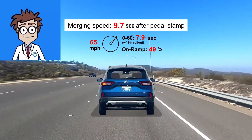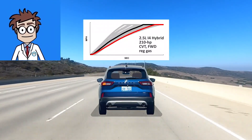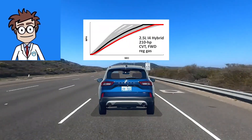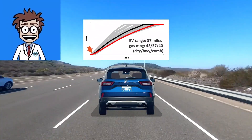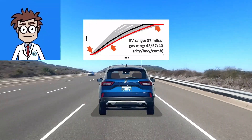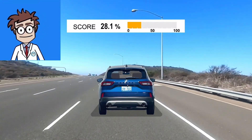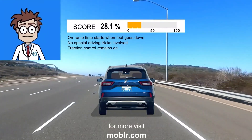Check it out in this comparison. The red line is the Escape, black is the average acceleration of all cars, and those grey ones show our entire range of results. Its initial reaction is solidly average, but then it loses steam big time before perking up again as it rushes towards merging speed. Overall, its combined gas and electric acceleration is adequate for getting onto this freeway, but skimpy if you're trying to hustle to lower speeds.